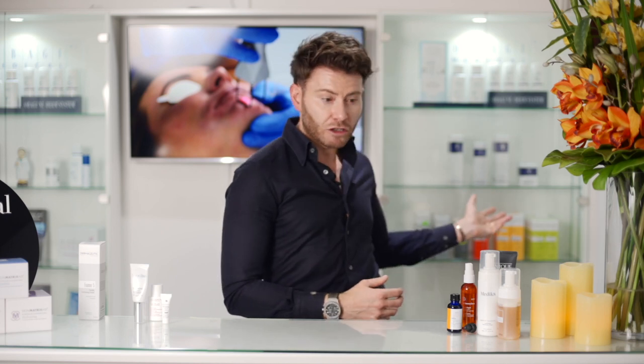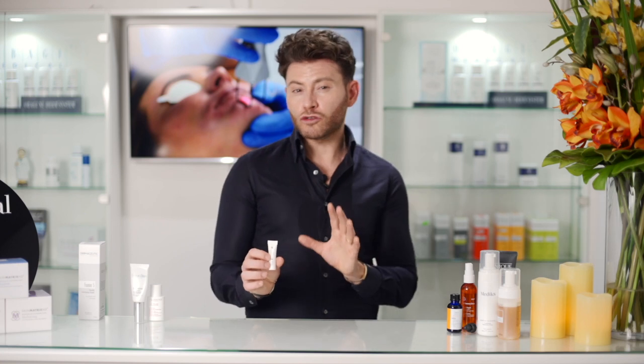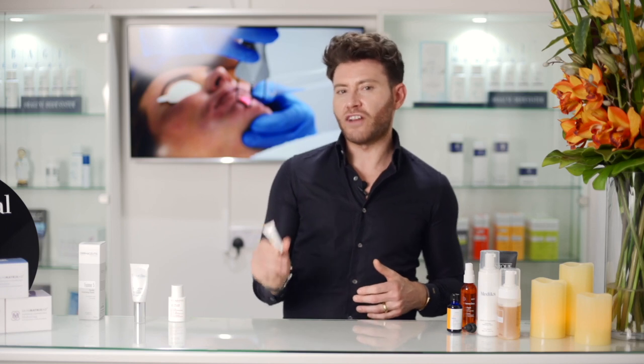Here at my clinic we sell a lot of different SPFs — we're doing laser treatments, resurfacing treatments, chemical peels, injectables — so we need different SPFs for different treatments for patients. Rather than recommend all my different in-clinic SPFs like my Obagi and Dermaceutic ones, I'm going to recommend three that are more readily available on the high street that I think are pretty good. My first is the Brightening UV Defense by SkinCeuticals — I love it so much I'm down to my sample. SkinCeuticals are an excellent cosmeceutical range, and this product is around the 30 to 35 pound mark but it's excellent. It's great for my skin type because I've got UV sun damage and pigmentation — these kind of products really help target and prevent further damage. This SkinCeuticals is an SPF 30, and while a lot of people say you need SPF 40 or 50, this one is very very good.